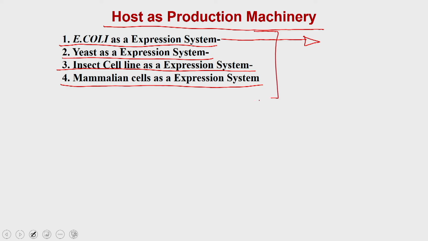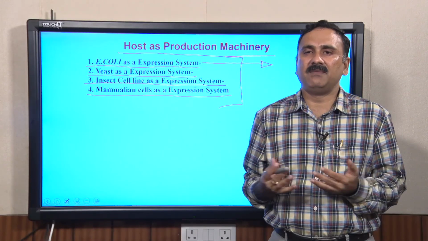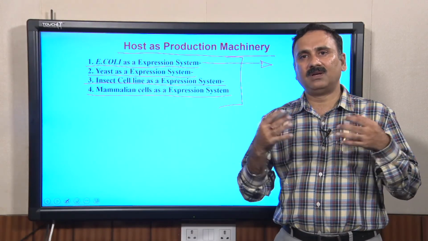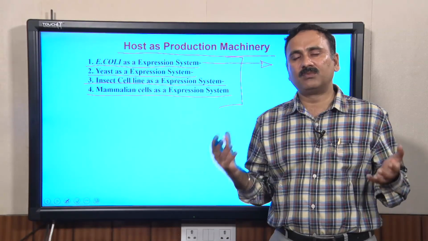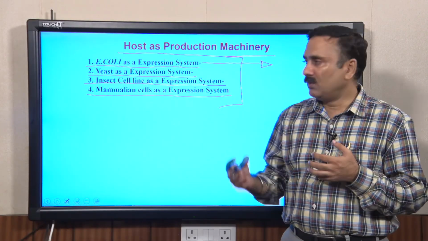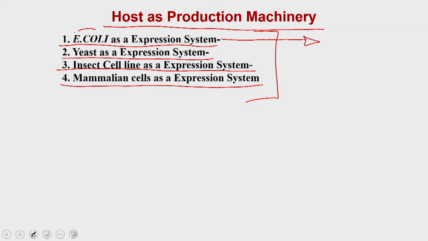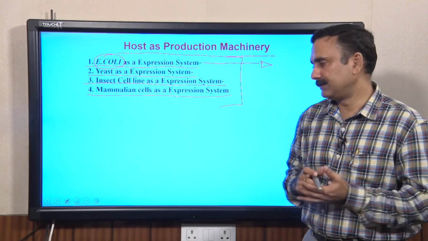In all these expression systems, we also discussed that they have different types of promoters, so they can have different types of inducers which you can use to induce protein production, and that is how they are very different. So, the manipulation methods when you are handling E. coli or yeast are going to be very different from those for insect cell lines or mammalian cell lines.